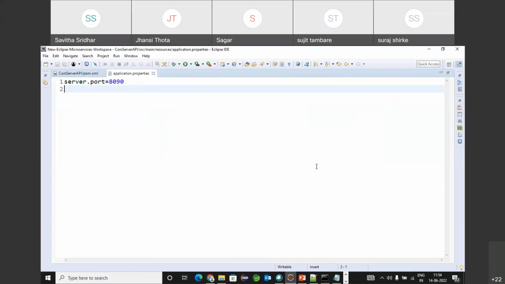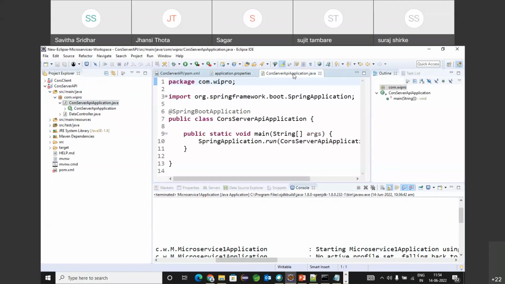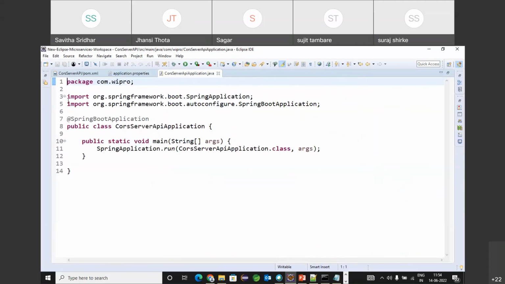My server program, when I run, are you able to make out that it will listen on port 8090, please? Yes, right. Now let's look at the controller or the main application. Let's look at the main application class. Anything great about this application runnable class, please go through it and tell me.